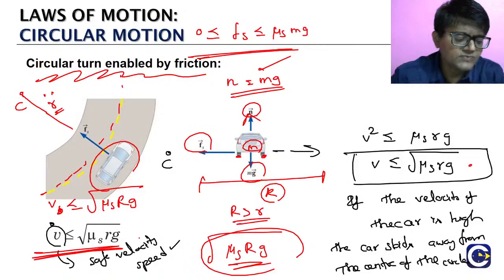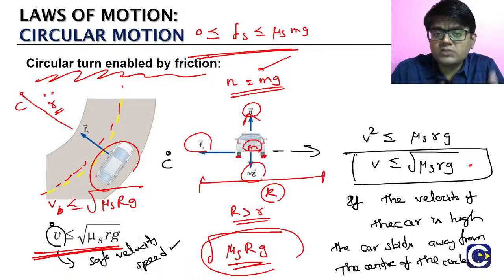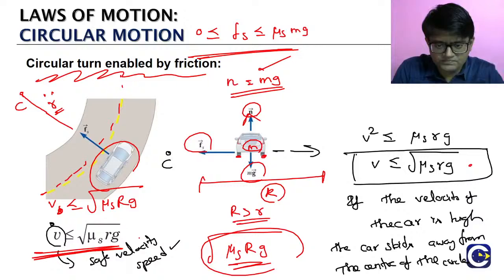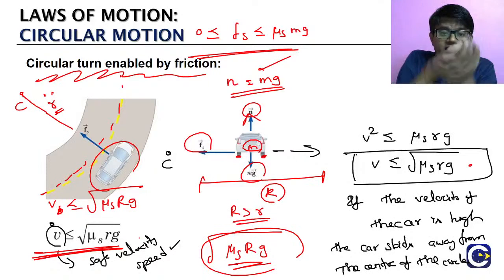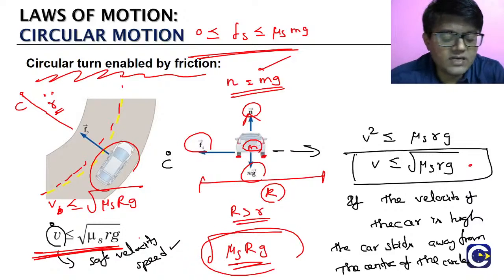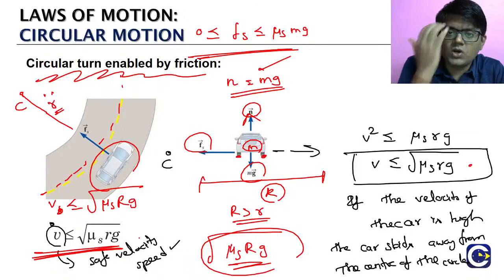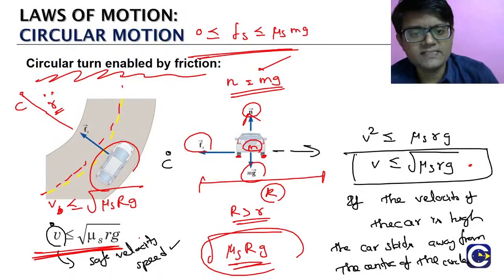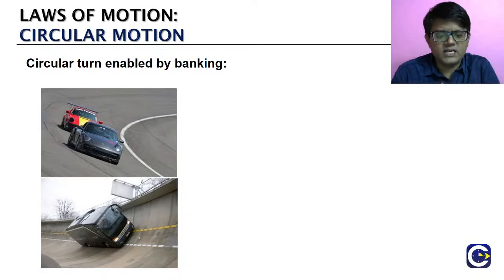Okay. Now sometimes when you see the roads, we have taken the road to be horizontal. But normally when you look at the turnings, you will see that they will lift one side of the road. That is what we generally call elevation of the road, or in more common language, banking. So this is something that we'll observe.